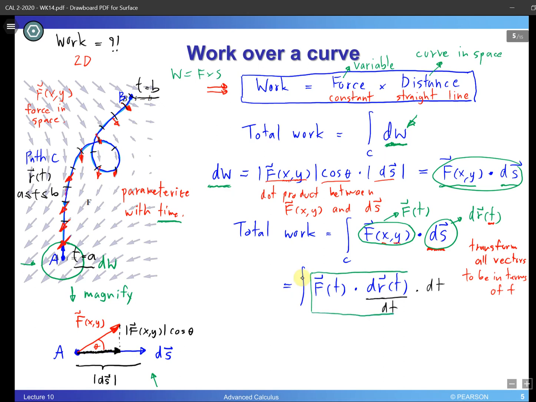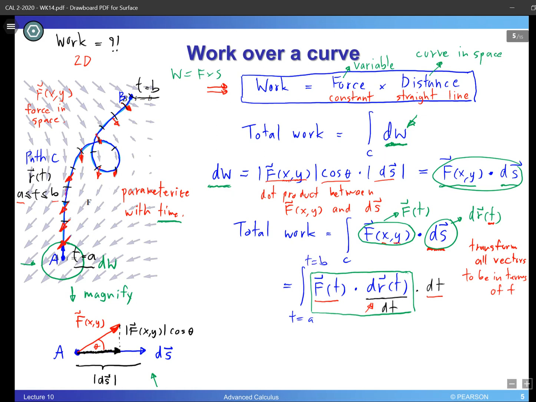Alright, so let's take a look here. Inside this box we have a dot product between a force vector in terms of t and the first order derivative of r with respect to t, which is this term. And we are going to perform the integration of this whole box with respect to time. And now that we work on time, we know the limits, the boundaries for time, and it starts from a and ends at b. So this integration starts at time equal to a and ends at time equal to b. And there you go. Everything right now is in terms of time. Just one variable to consider.